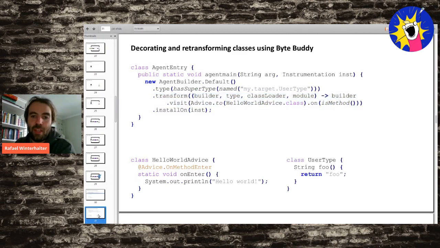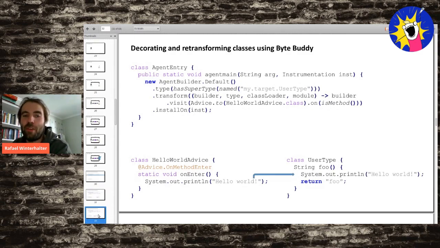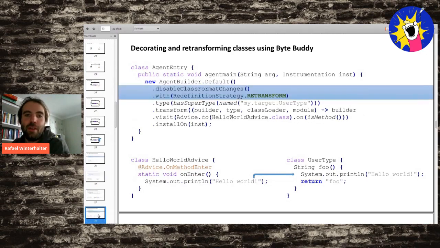This works by basically just taking your user type, because a user type is a subtype of the user type, so it's also going to be instrumented. If there's a method foo, Byte Buddy will just take the advice code and inline it there. So we copy-paste it to the target location, and now it's executed. You have changed the running program to represent this new source file. You can also say that you want to retransform existing classes. In this case, you will automatically pick up any class that has been loaded previously and retransform it once it's discovered. That's as easy as I hope it should be, and it's still pretty performant.